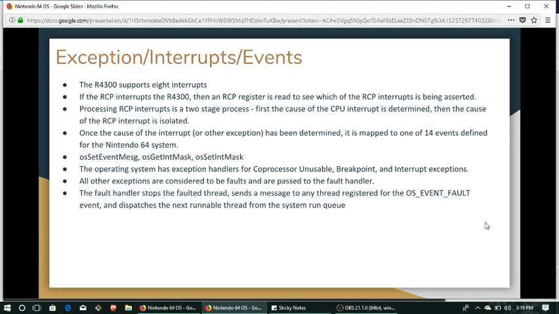And then for events, if the interrupt is on the chart, it then goes to the RCP, which handles it in the event chart, and then it looks on the event chart to see what to do. And again, if it's not on the event chart, then we'll just destroy the thread and recreate the thread to make it as simple as possible.